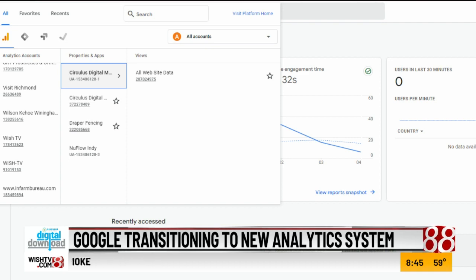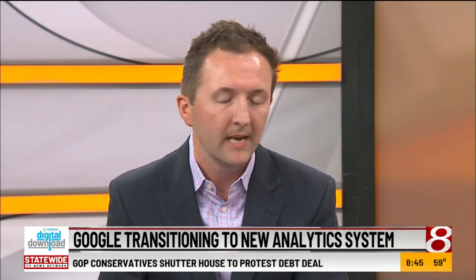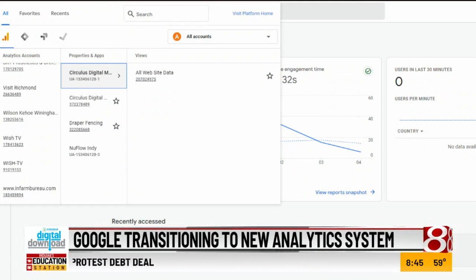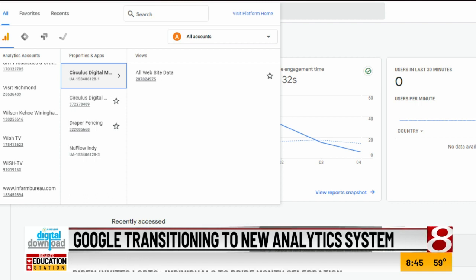Google Analytics in a nutshell is about understanding what's happening on your website and how it affects your business — who's coming to your site, where do they come from, what do they do on your website. More than ever in today's business environment, decisions are being made on data and insights about what's happening with your business. Google Analytics 4 can really help with that, but effective July 1, you have to make sure it's on your site.